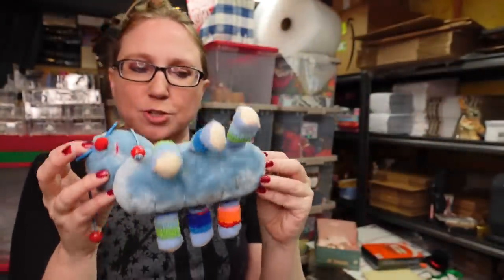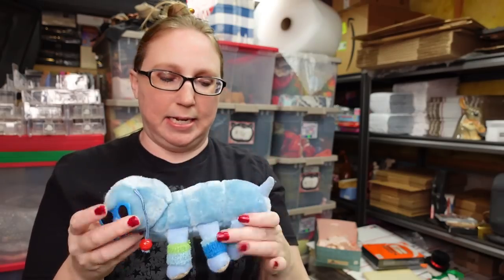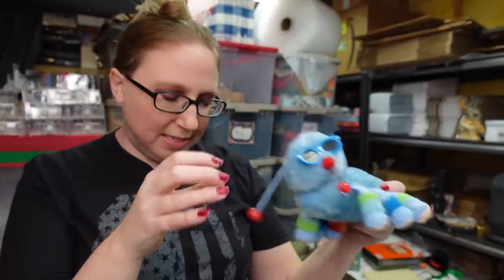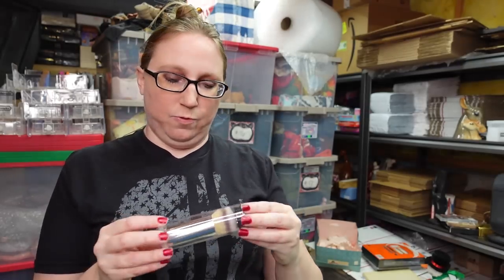I have a vintage plush caterpillar — look how cool he looks in his shades! I'm pretty sure they called these 'Lotsa Legs' back in the 80s — they were pretty popular and had ones with way more legs than this. Listed on auction with a starting price of $9.99. The next item already sold — a little vintage ceramic cat with a repaired head and missing whiskers on one side. Listed as a buy it now for $5.99 and someone bought it. I'm pretty sure I got it for free at a yard sale.